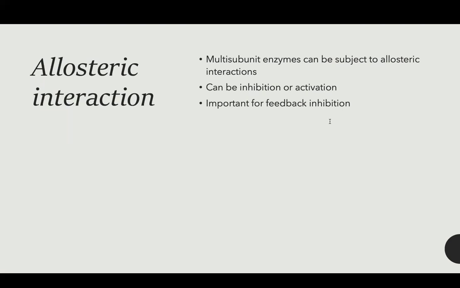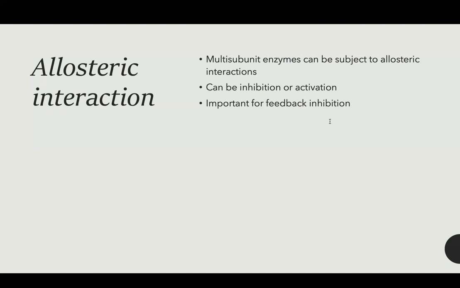So if you think about a certain pathway in which an enzyme regulates a very crucial step, if there's a lot of product produced at the very end, that certain product can act as an inhibitor for that enzyme and can then inhibit the enzyme as long as that product does not need to be produced anymore. And when that enzyme is needed again because product got depleted, that product will not bind to the enzyme anymore, it won't inhibit it anymore, and the enzyme can be used as before.